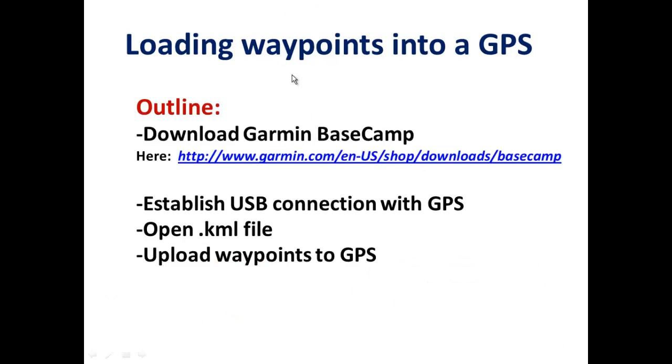So the first thing you'll need to do is download the Garmin Basecamp software. If you're on a campus computer right now, you might check and see if it's already on that computer. If not, you'll need to switch over to a personal computer and actually download this Basecamp software. It can go onto a Mac or onto a laptop, but not onto a campus computer.